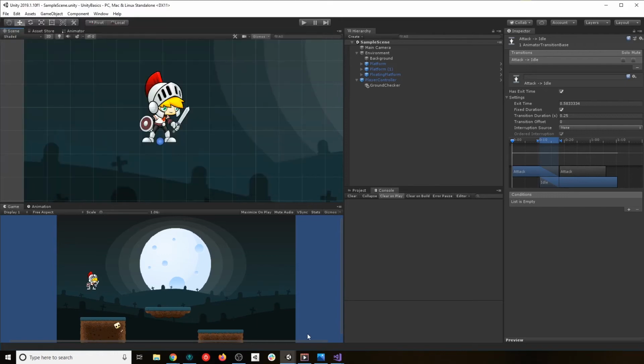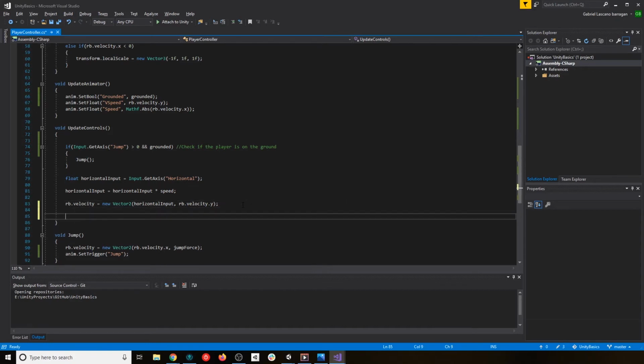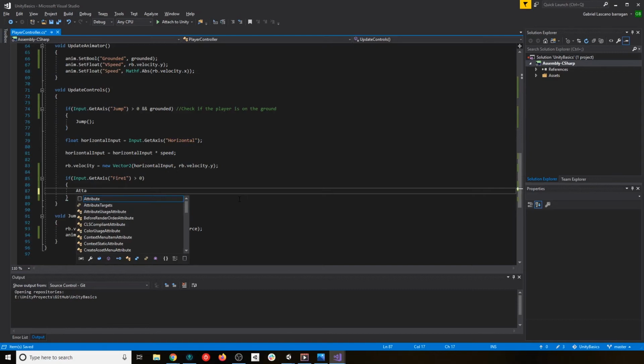So we can use that in our code. And if you guess where this should go, you got it right. It has to be here. So we're gonna say if Input.GetAxis Fire1 is greater than 0, right? We are going to just call a function that is called attack.